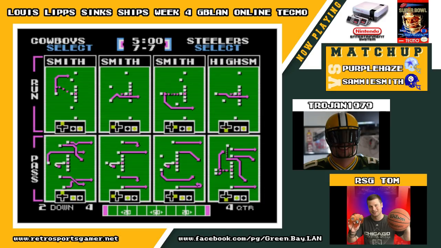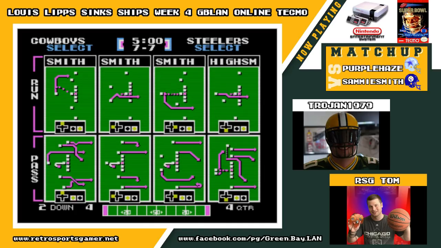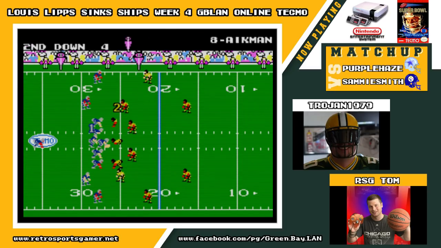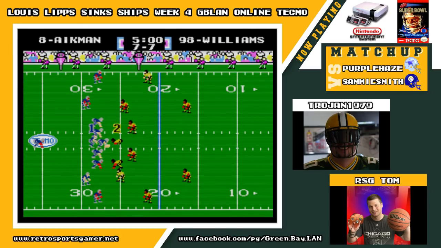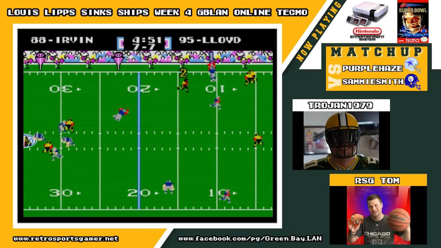How do you see this one playing out from here? Well, Purple Haze is in the driver's seat here. He's already in field goal range. We have a blocked one already. Just can't turn the ball over here. Got to get to the sidelines, take the points because it's hard for the Steelers to move the ball. The Purple Haze has had a little bit more success on offense, moving the ball.